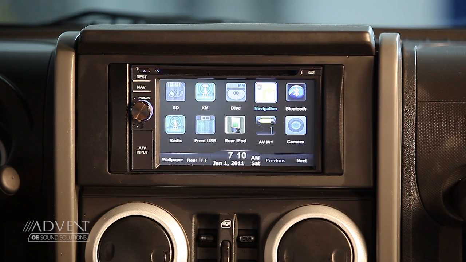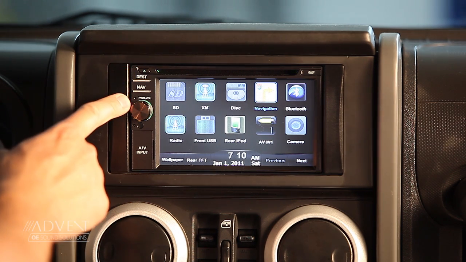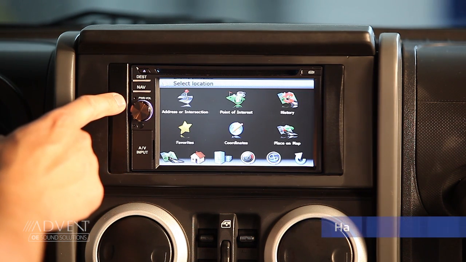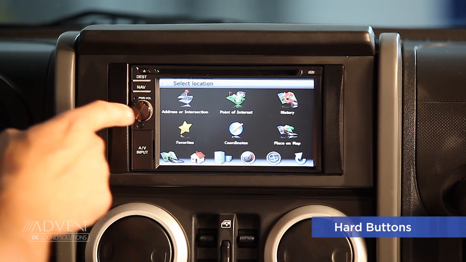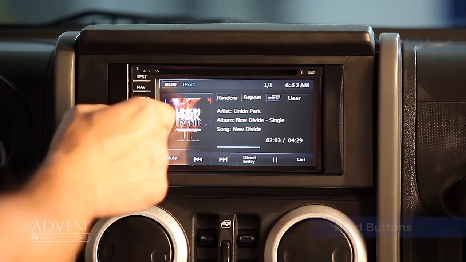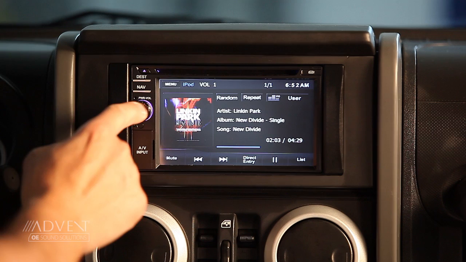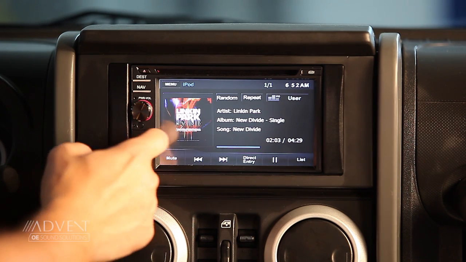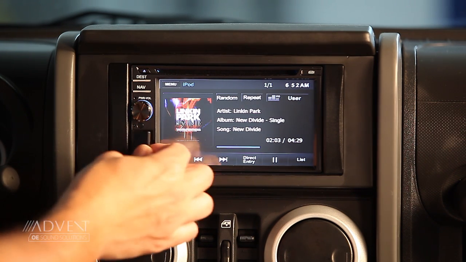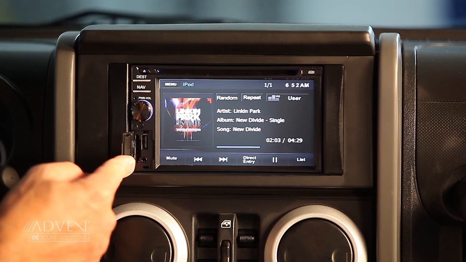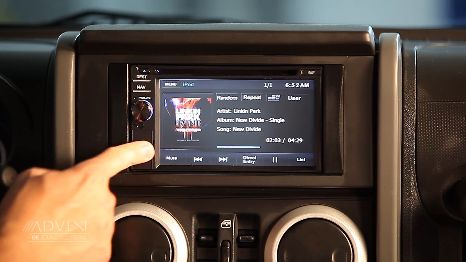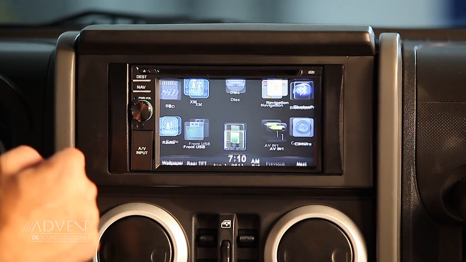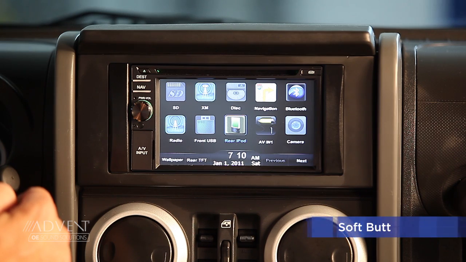The UV630 buttons are all located clear and concise. If you notice, the hard buttons on the left-hand side, you've got your destination, which is your quick navigation feature. You've got your volume button, which is your volume up and down, as well as your AV input. Behind the little door is your 3.5 AV jack, as well as your USB port. Your soft keys are located on the screen themselves.